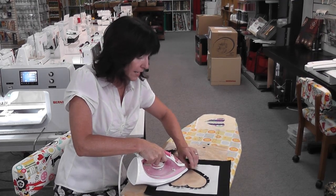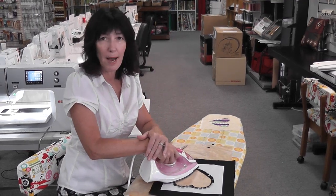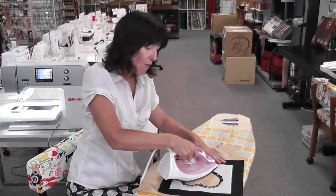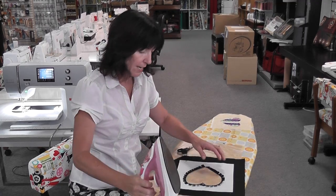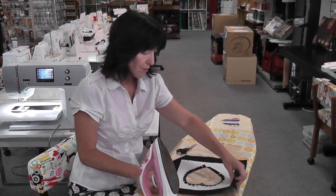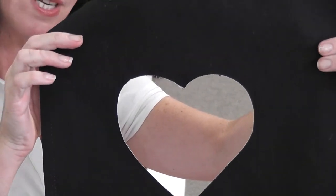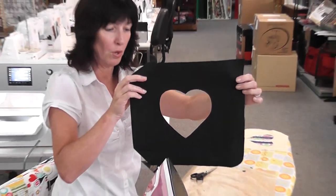Also, a really, really good reason for doing this is children get marks on their clothing. It could be a really good way of adding a fun applique to children's clothing. Okay, so what you've ended up with, now you can have a look, is a heart with a very large hole in the centre, and I will repress it, make sure it's all perfect, and then come back and show you how to fill it all in.